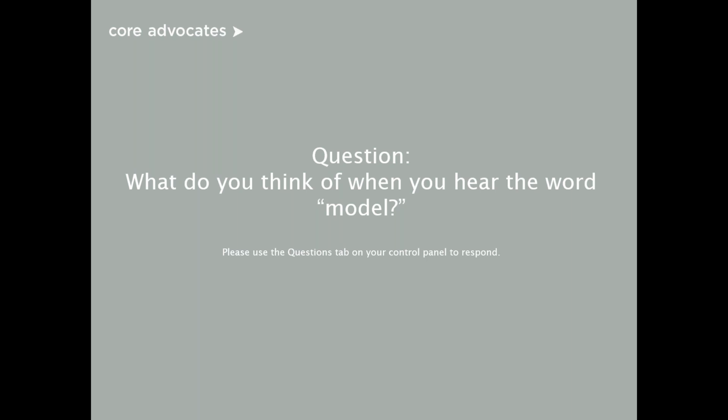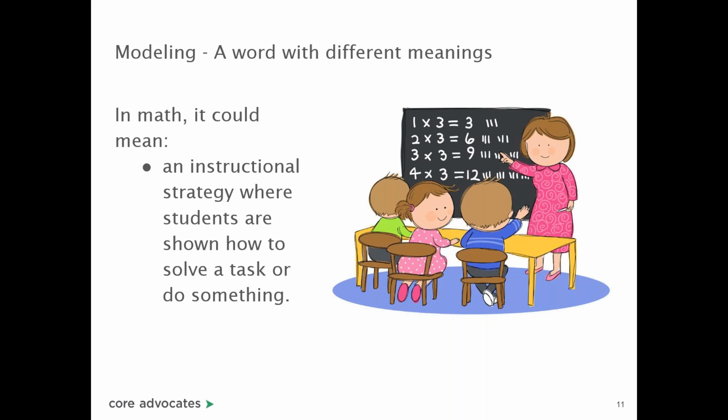Great. I'm seeing lots of good responses coming in. Some of the responses that I see are show your thinking, pictorial or visual model, sometimes a representation using objects or manipulative, even explaining thinking using words. So lots of different ideas of what you all think the word model means or what comes to mind when you hear the word model. I even saw somebody say airplane. Yeah, those are definitely some great examples of what we think about when we hear the word model.